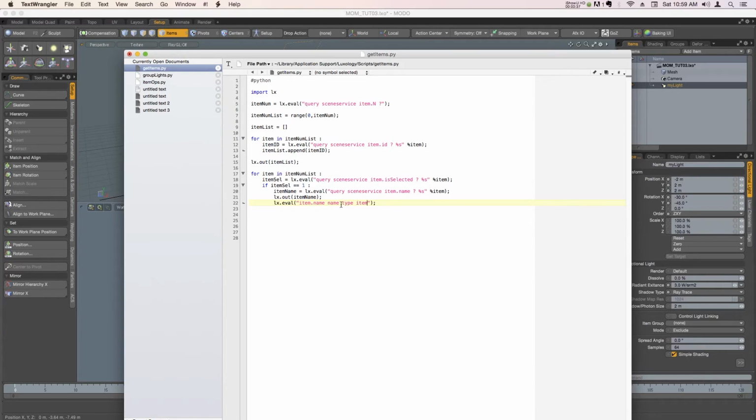Now, this name is going to be a variable, because we're going to create that in the script. So I'm going to replace that with %s, and this item is also going to be a variable because we're going to pull that from our list here. It's going to be this item. So I'm going to put another %s.